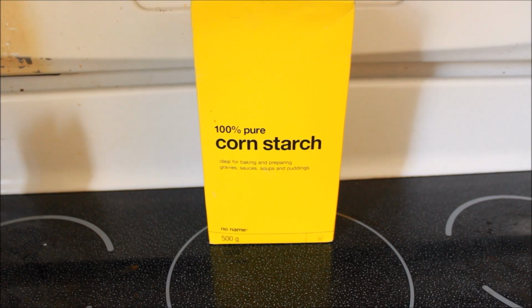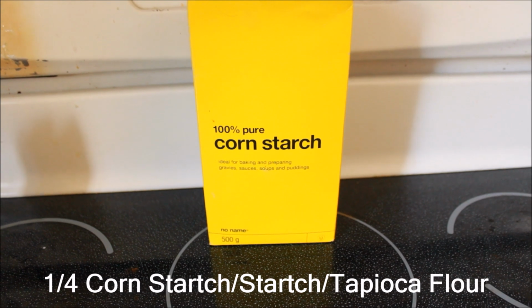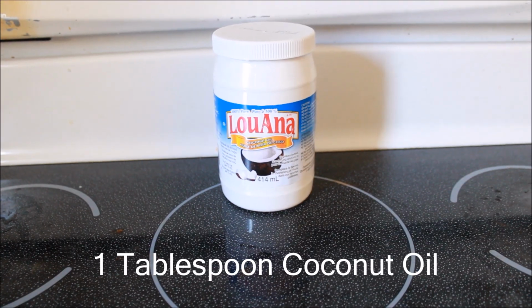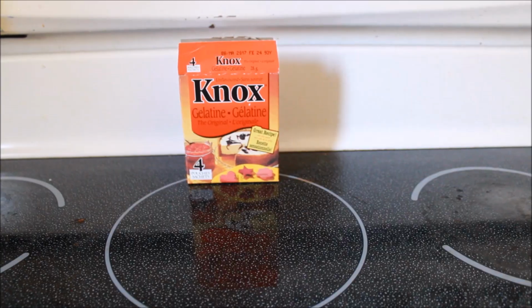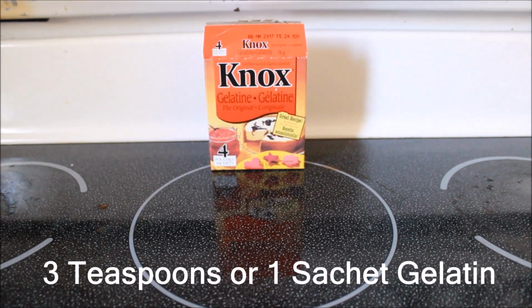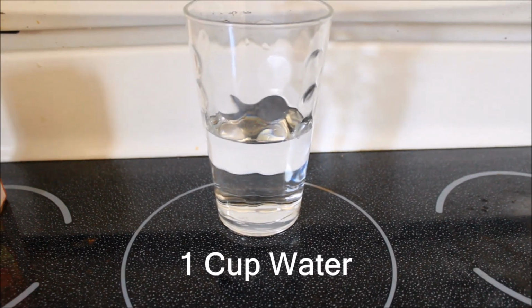To make your own liquid latex, you will need 1/4 cup of cornstarch, tapioca flour or starch, 1 tablespoon of coconut oil, 3 teaspoons of gelatin (I ended up using the entire packet), and 1 cup of water.